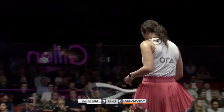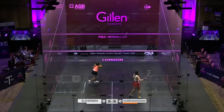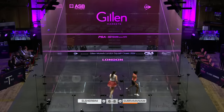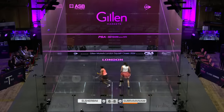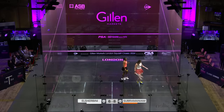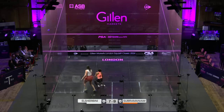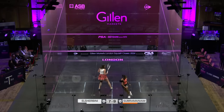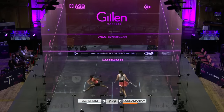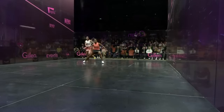Putting some troubles to Scherbini at the front of the court. I think she has to be patient but don't forget to put the ball in the front. That's an absolutely lovely combination — nine and six. First attack into the front left, the follow-up into the right. You have to take some risk to beat a top player like this. Good angle, good width from Scherbini out of the range of Subramaniam's swing.